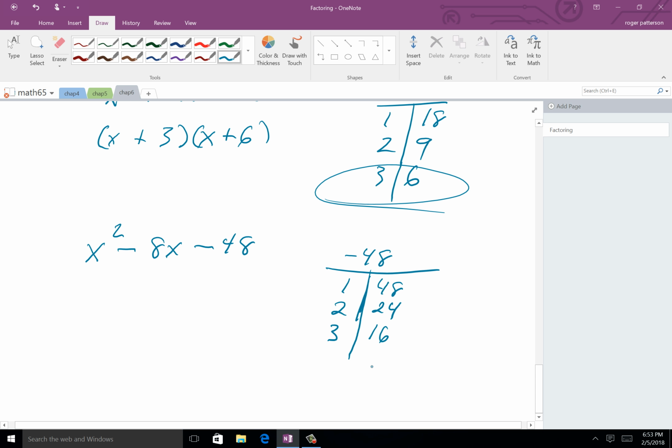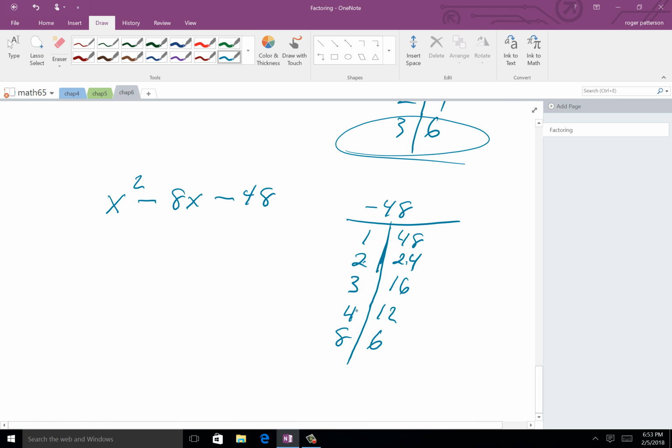I want to show you something here. See how both of these are even, 2 and 24? If you want to find some more factors, and both of these are even, you can double this one and half that one. Works every single time. So I'm going to double the 2, half the 24. There we go. 4 and 12. Again, those are even. Double, half. Those are even, but if we do this one, we're just going to get the same thing as 4 and 12, so there's no reason to double and half there.